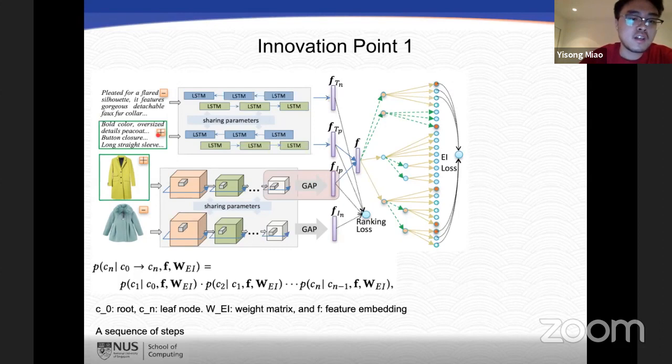So let's see here. We can see the plus symbol, right? Meaning that these two match with each other, this text information matches with this image. They also have negative samples, and they use this style of ranking loss to better match the corresponding image and text. Okay, so here's the end of their first innovation point.